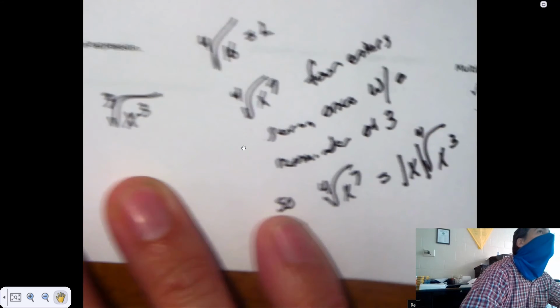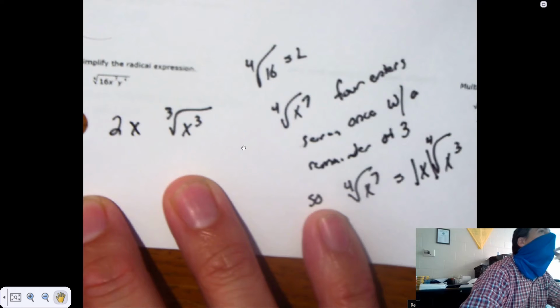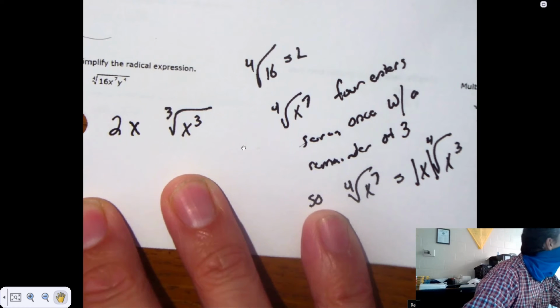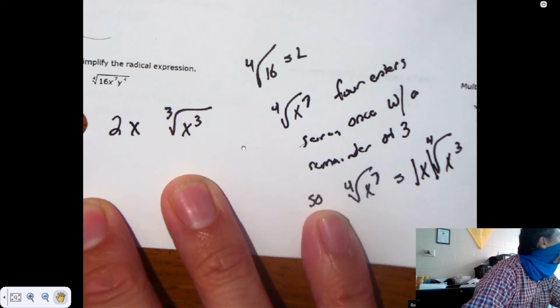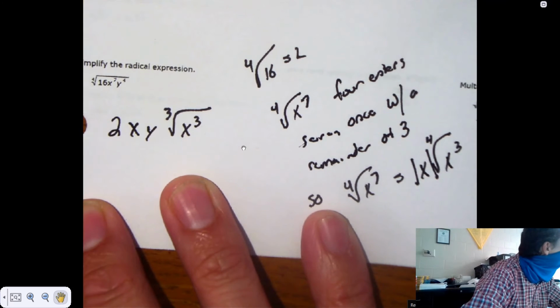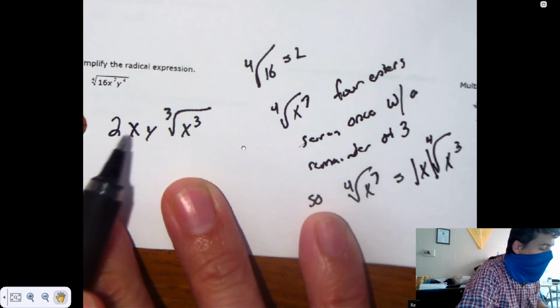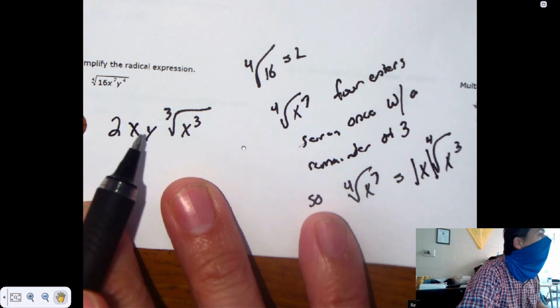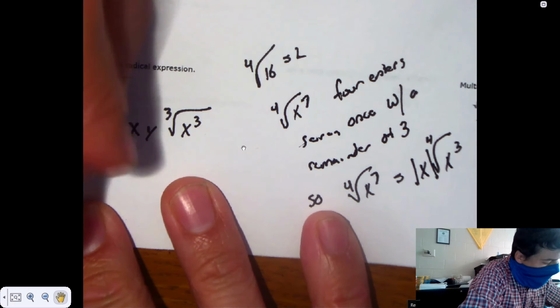I'm going to go back and look at this y piece. That's the 4th root of y to the 4th. Annika, what's the 4th root of y to the 4th? Y. Odd number, right? Pulled from an even root. Pulled y to the 1st. Both x and y, what do they need to be encapsulated in? Parentheses.